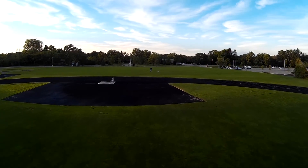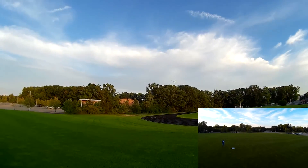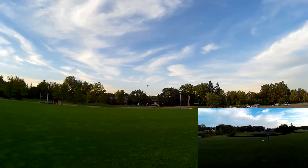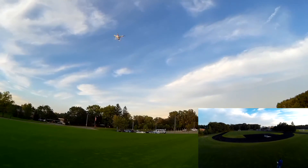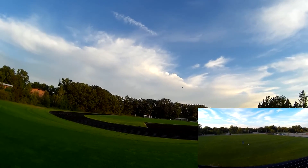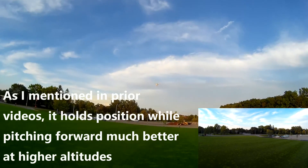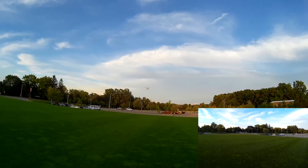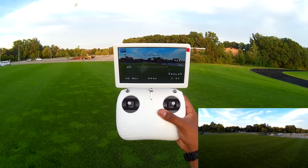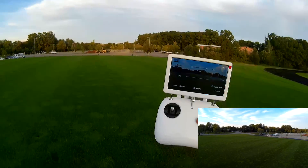Flying nicely and we're going to test this hover stability - 18 satellites, this thing flies nicely. Let's do a couple passes. Real stable flying there, holding its position well. Come on back and let off the sticks - it's probably going to come back some as it went past its position a little. It's coming back now, not too bad. 19 satellites. We're at 10.8, 10.9 volts. We've been flying for about eight minutes, so I'm going to go ahead and land.